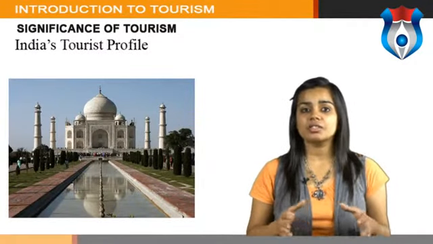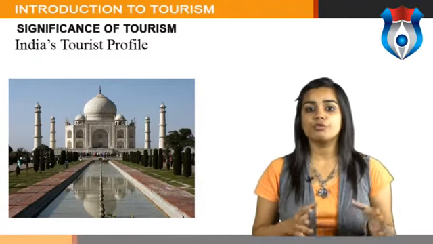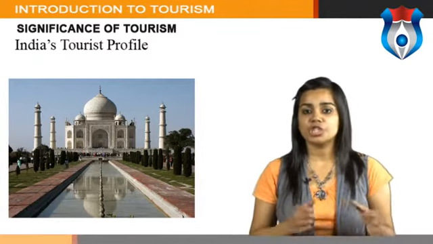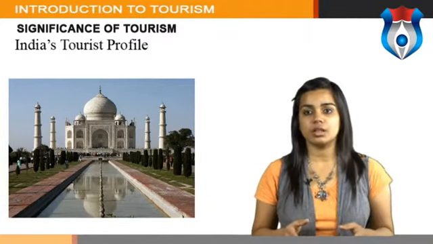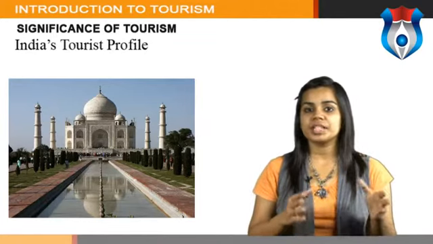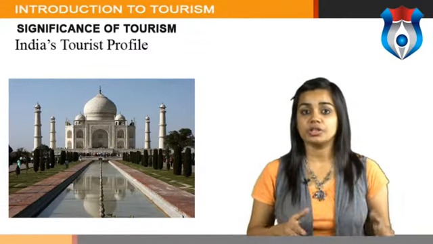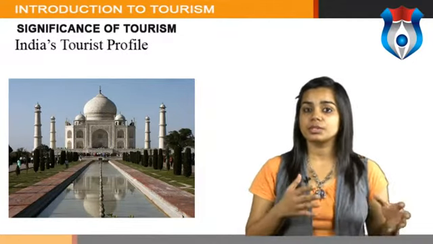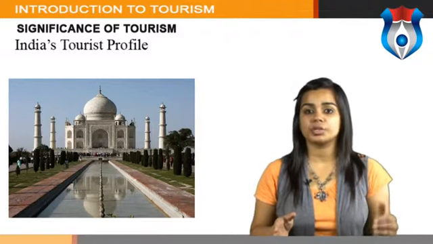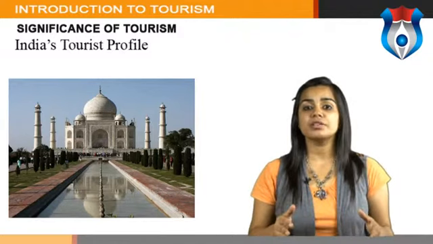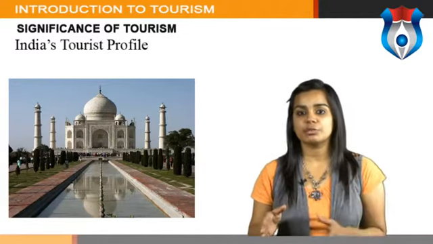India's tourist profile. India receives the largest number of overseas tourists from the United Kingdom, which is its largest source market, followed by the United States, Sri Lanka, France, Germany, Canada, Japan, Australia and Singapore. Of the tourists coming to India, 27.5% are in the age group. There is a lack of world-class destinations within the country, and partially because the domestic tourism policy has been largely directed towards those at the lower end of the spending spectrum. The highest spender from India prefers to visit neighboring countries as he gets better value for money.